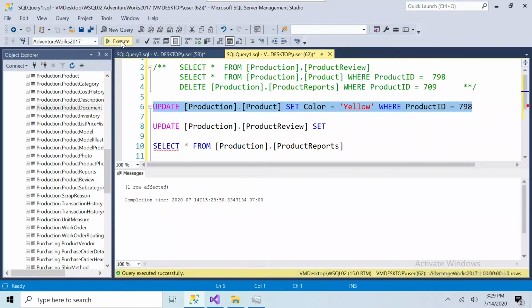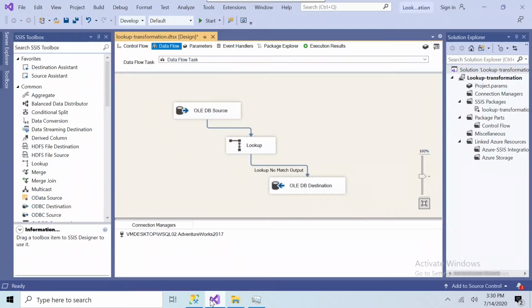So now the source record says yellow, but at our destination we have a taupe color for that same product ID. What should happen is when I run this package, we should see another record inserted because it doesn't see a record that matches the product ID and the color together.